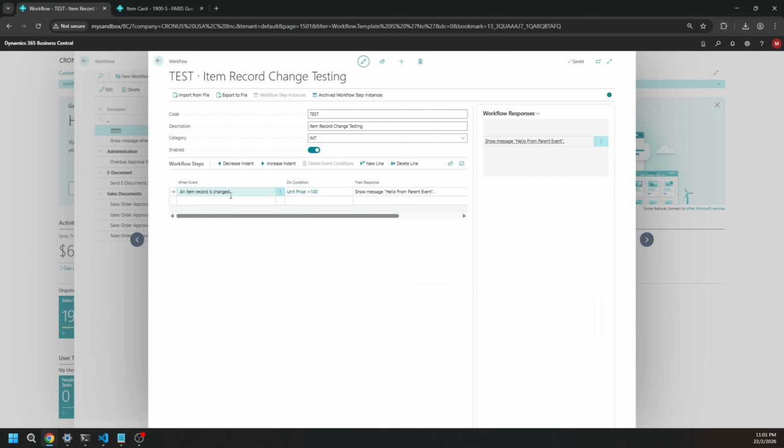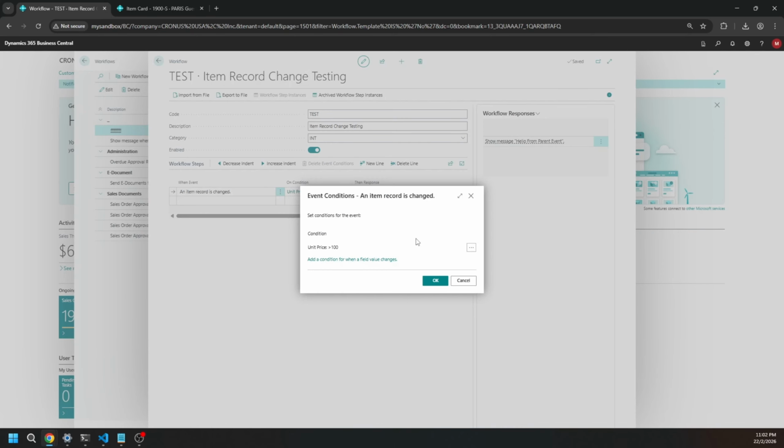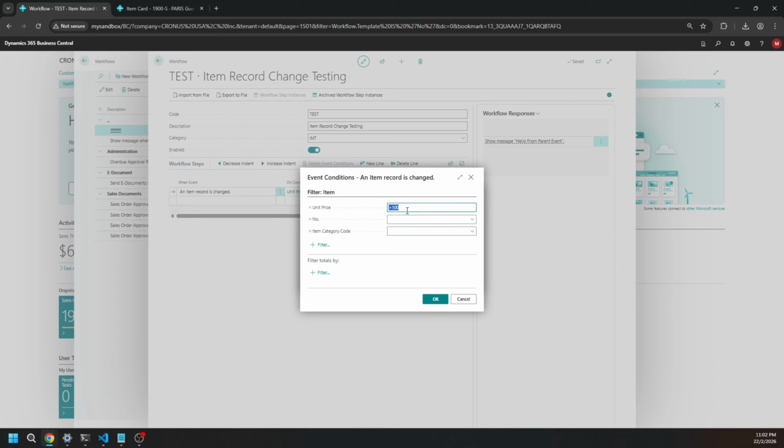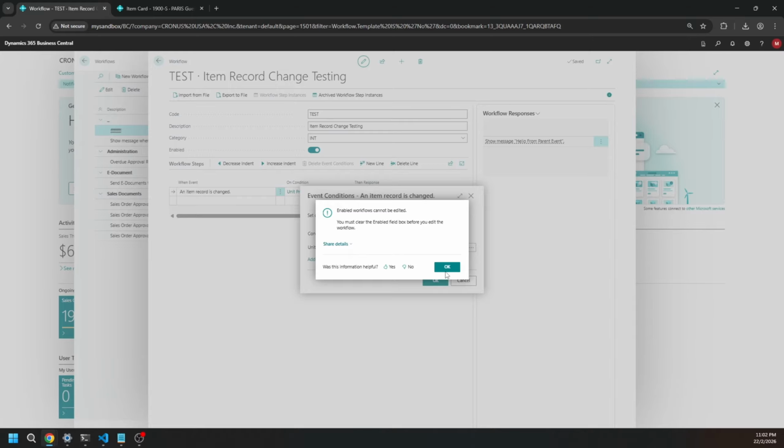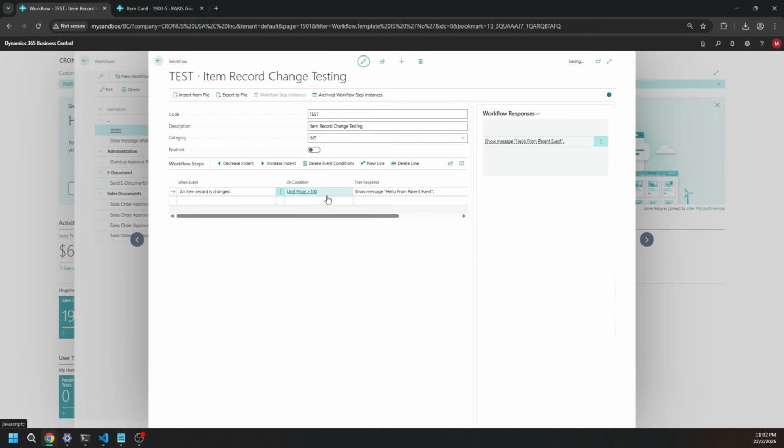Okay. So let's start by adding more workflow steps. So let's clear the filter. I want to delete the event condition. Okay, so we're going to start by adding new steps.